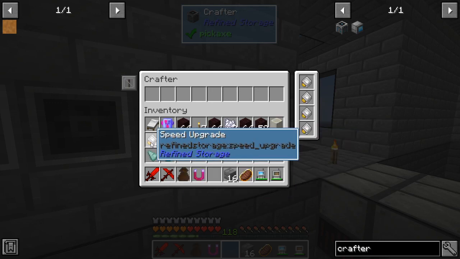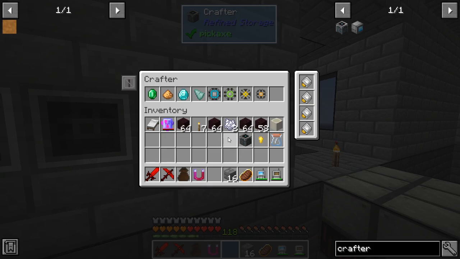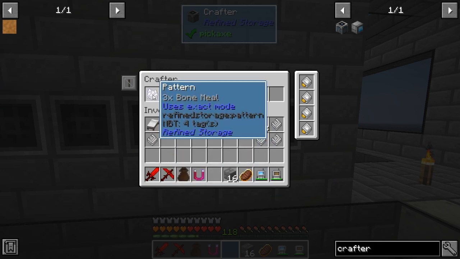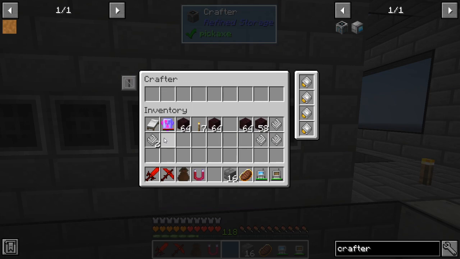So, speed upgrades, just chuck in whatever. I got two of them. One bone to three bone meal, one bone to three bone meal. Yeah, I don't know why there's two.